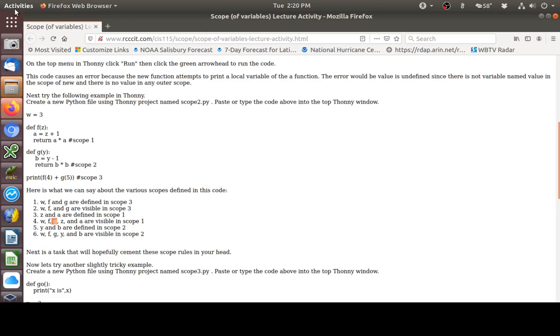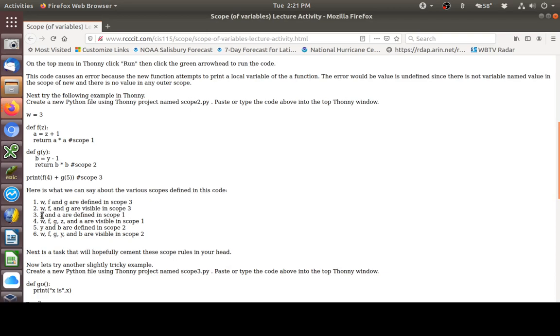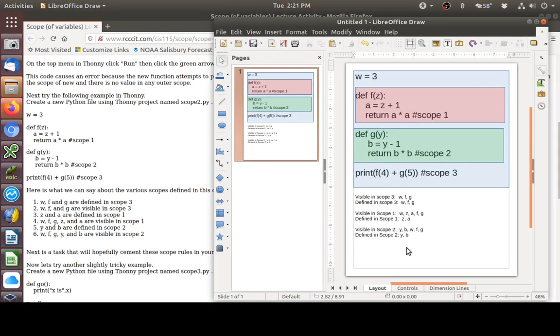Okay. And so defined in scope 1, two things we said were Z and A, and Z and A is what it says here. So, lastly, scope 2, we have Y, B, and W, and F, and G. Down here, visible in scope 2, they had Y and B, W, F, and G. And lastly, Y and B are defined in scope 2.